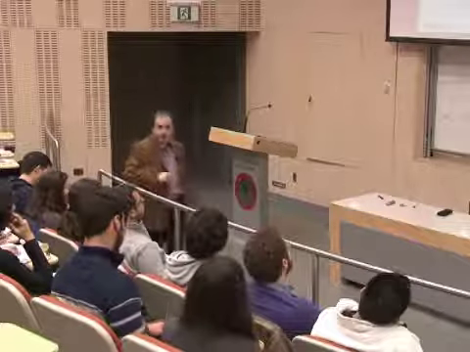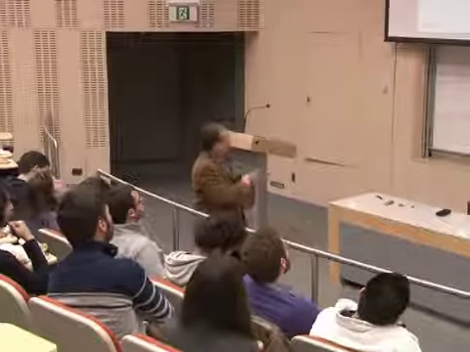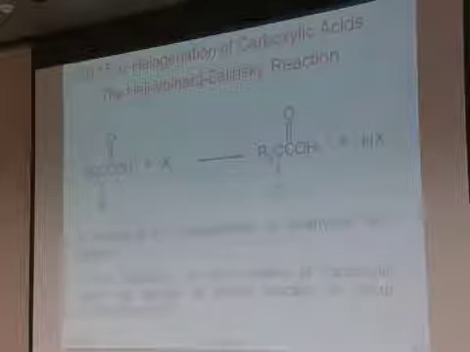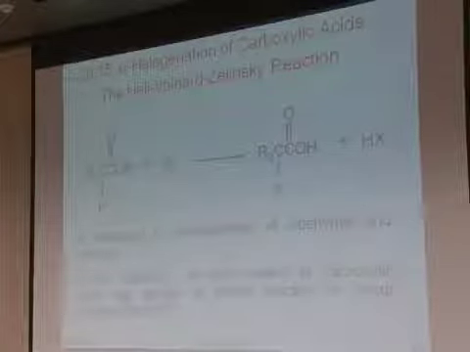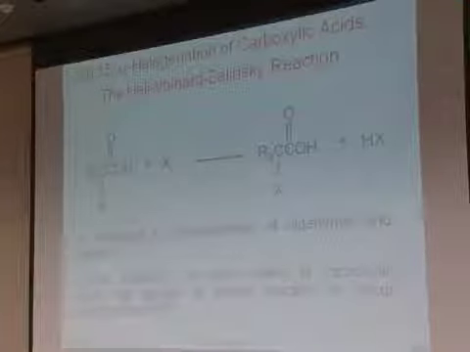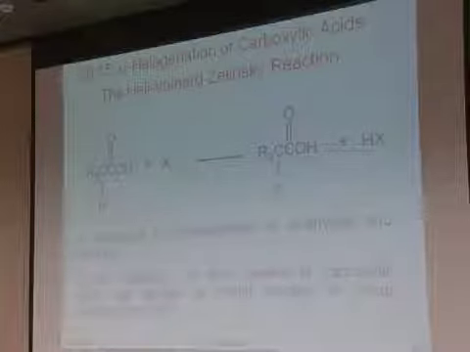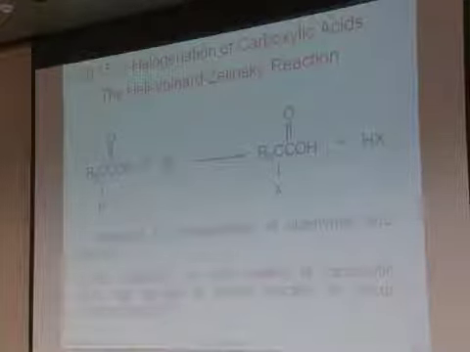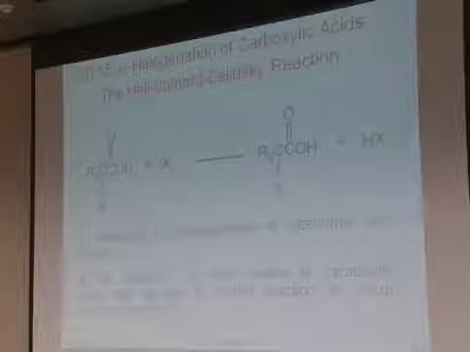Now what about carboxylic acids? What we just did was the alpha halogenation of an aldehyde or a ketone. What we want to address now is, can we achieve an alpha halogenation in a carboxylic acid? So if you are taking the carboxylic acid plus X2 to get the alpha halogenation, well, we agreed in the previous section that you have the enol or the enolate attack, whether you are doing it in acidic or basic conditions. If you have a carboxylic acid, you want to do it under acidic conditions. If you do it under basic conditions, there will be an acid-base reaction between your carboxylic acid and the base.